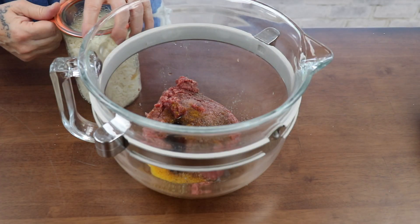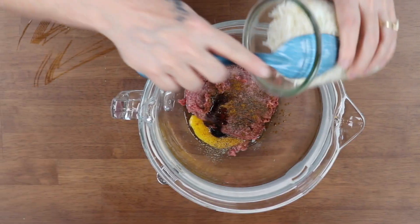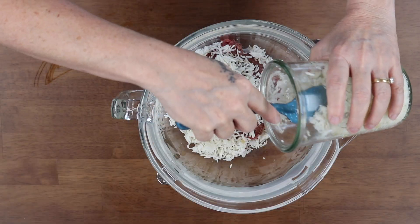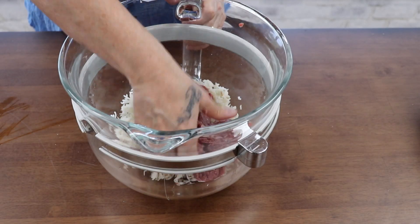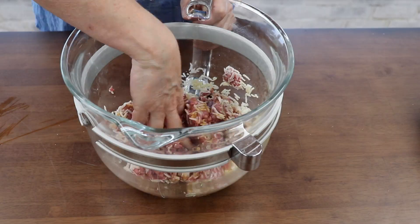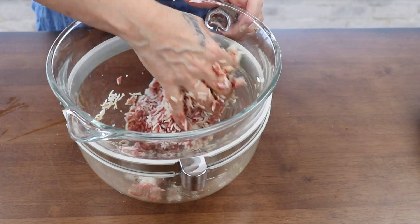Now this is sealed. I put it in there hot. I'm going to start with about a half. With any meat, you do not want to overmix this — you can get tough meat. Add a little more rice. It's up to you how dry you would like it. Mix in, but don't overmix.